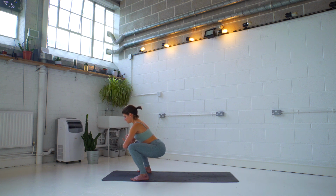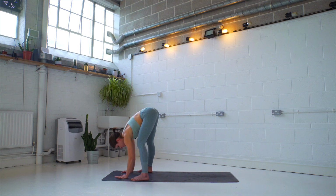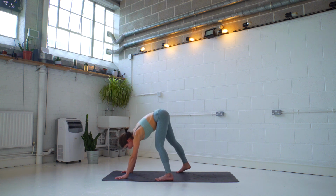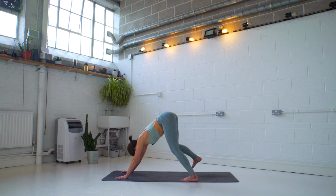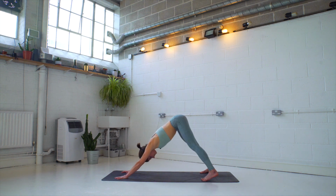One inhale here. As you exhale, start to straighten the knees, keep the chest low, bring the hands down to the mat. Keep the knees bent. You can just kind of sway from side to side here. Whatever feels nice for you at the beginning. And we're just going to keep that swaying motion as we slowly walk the feet to the back of the mat, but keep them wide. So keep the feet towards the edges of the mat until you come into a downward facing dog.